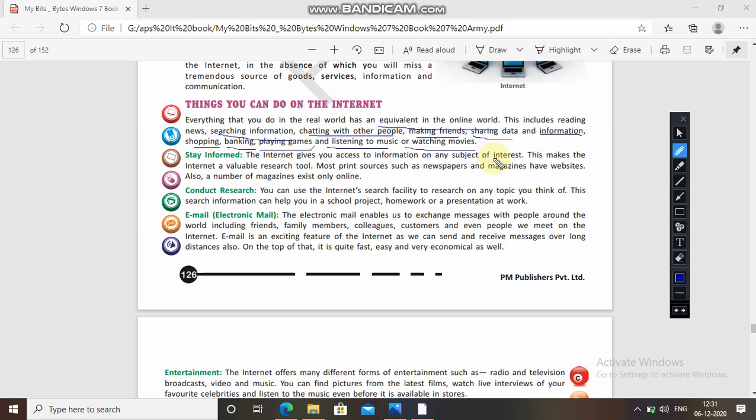These are things that people already do. They search about the news, they search for information. There are different chatting sites, chat with people.